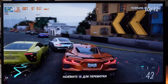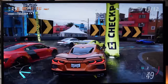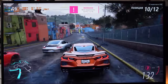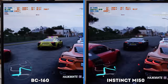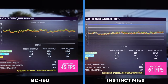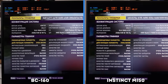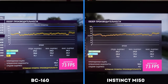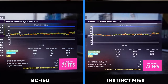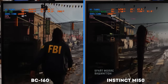In Forza Horizon 5 at extreme graphics settings in 2K, the video memory utilization goes beyond 9GB, and the BC-160 gives up — the game warns of lack of memory, and the card begins to actively transfer data from RAM over the bus. The result is that the mining card has only 45 FPS on average, while the server Instinct, thanks to 16GB, produces over 60. But if you lower the settings to just High, both cards go neck-to-neck, producing 73 FPS. The redesigned Radeon 7 at maximum settings is on par with the RX 5700 XT, but the RTX 3060 is again 10% ahead.